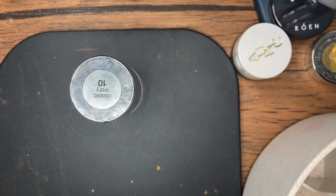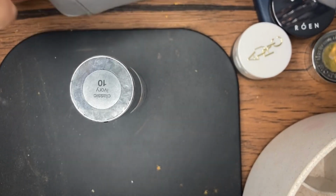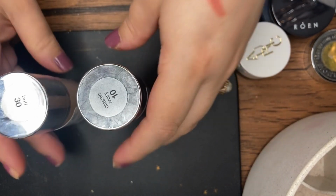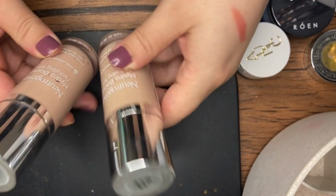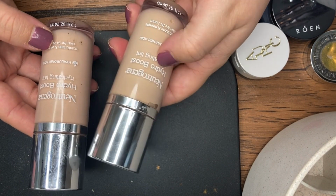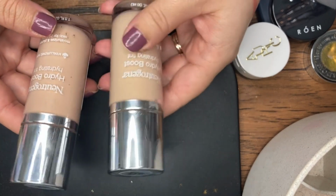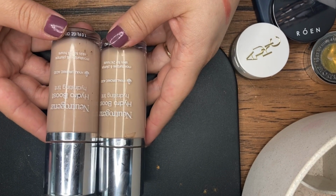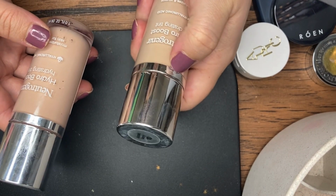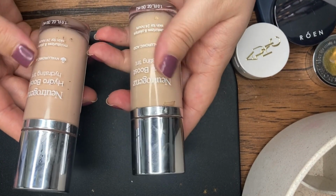Am I still rolling? Okay. I have another one with my backups. So I have the same one, Neutrogena, but it's in Buff. And I've used both. I use the Buff mostly during the summer. And I've been using this one, Classic Ivory, on the weekends, because I've been trying to completely use up my Elate one, even though it was super hard panned, but I was not about to flush that money down the drain, especially because it shipped in from Canada and it's not cheap. They're not cheap as a clean beauty, definitely not cheap.